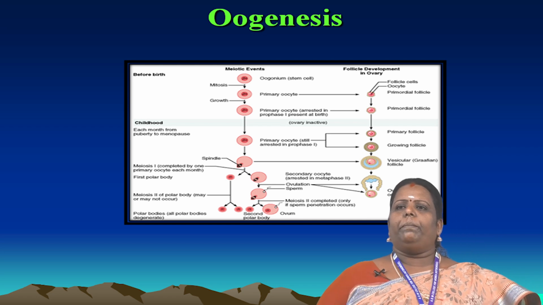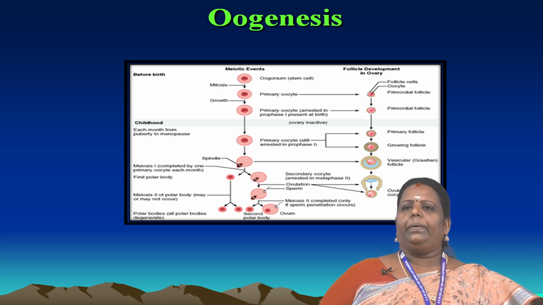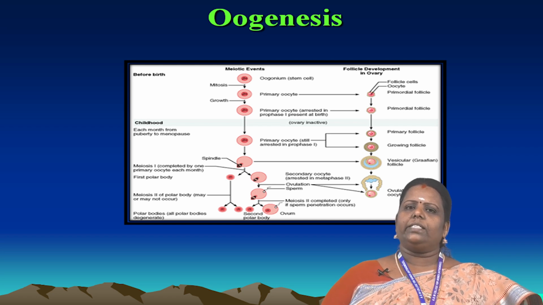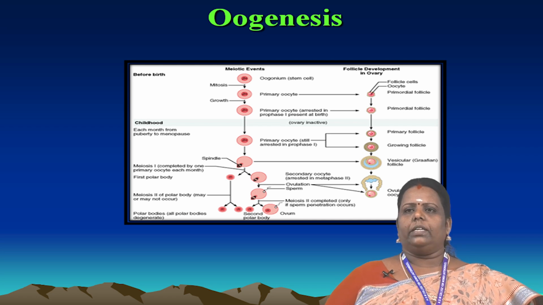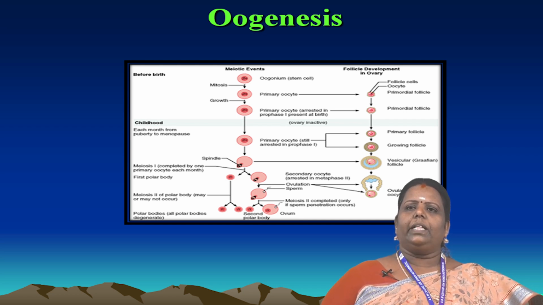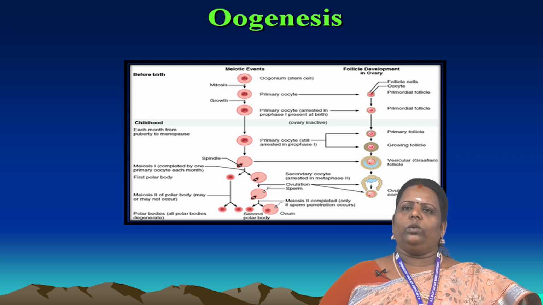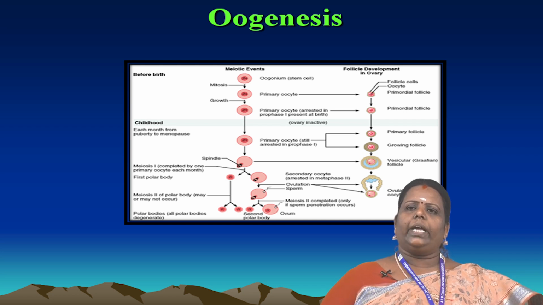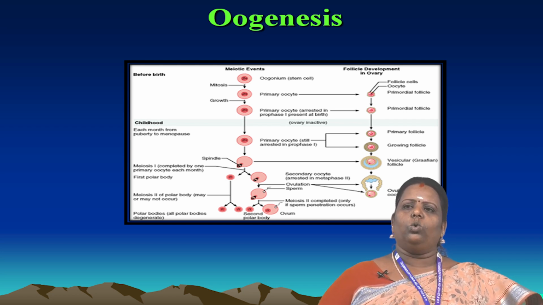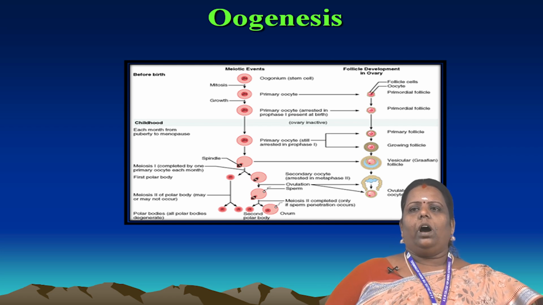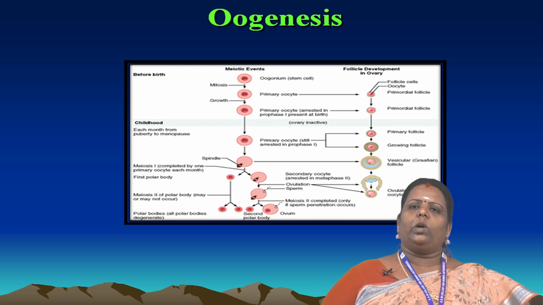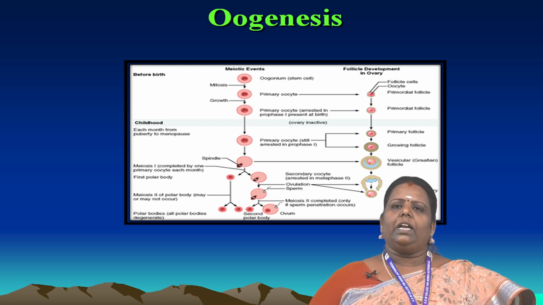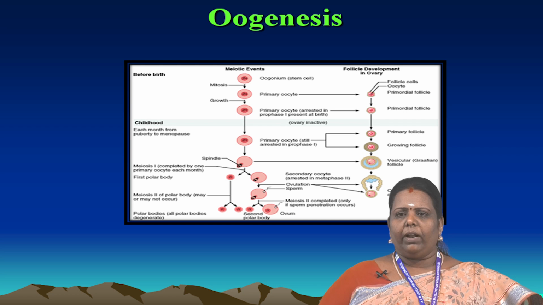The primordial cells develop into the primary oocyte, which is arrested in prophase. The four stages also occur: prophase, metaphase, anaphase and telophase. After that, the primary oocyte develops, which is the childhood stage. The primary oocyte, developed from the stem cells, also grows in the follicle cells. After that, the vesicular follicle is formed. During that time, the spindle also forms, and spindle formation occurs in the chromosome development stages.